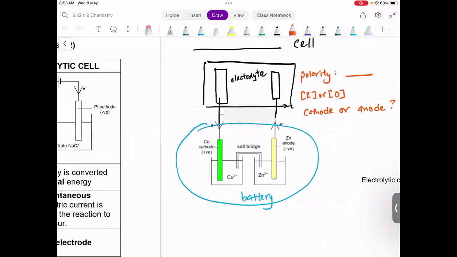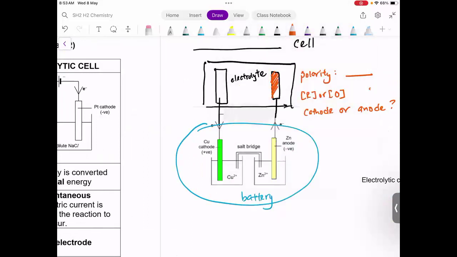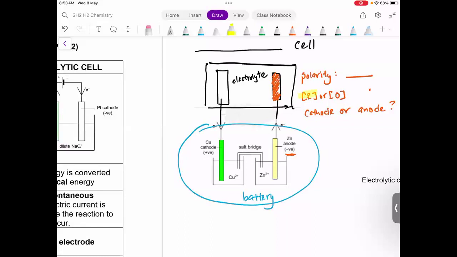So in this electrolytic cell, let's focus on this electrode. This electrode is connected to your anode. All right, remember, the voltmeter will receive electrons from an anode, right? Okay, so likewise, this electrode will also receive electrons from an anode. So as it receives electrons from an anode, it will undergo reduction. Okay, the electrons are from the electrochemical cell. So as it receives electrons, it will undergo reduction. So therefore, it will be the cathode.